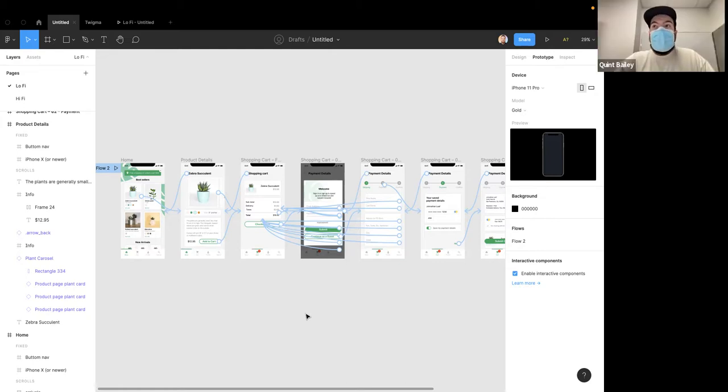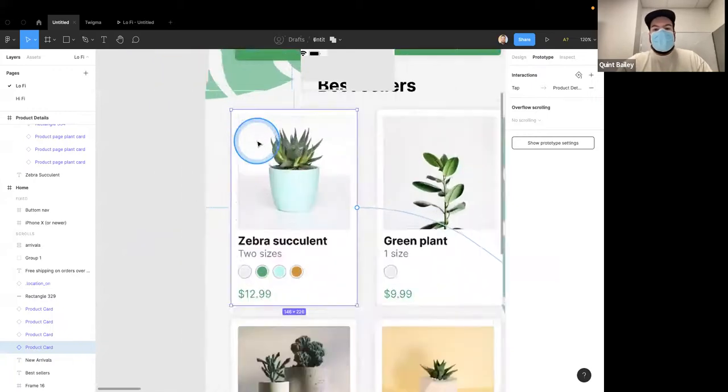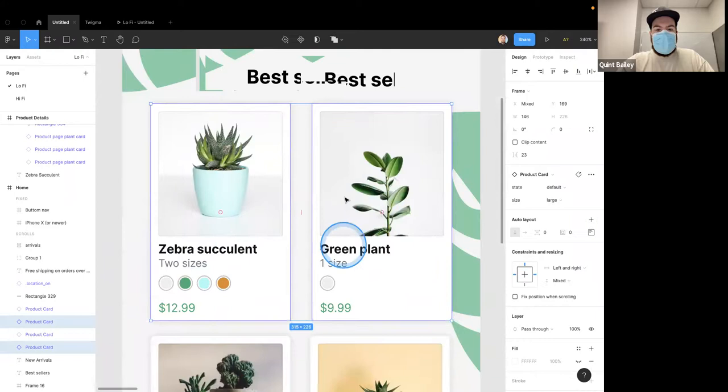Absolutely, yeah. So they're called different things in different apps. In Sketch, I think they're called symbols or something of that nature. But the idea is that if I have a button that I use all the time, or if I have a UI element that's going to be consistent across all of them, for example, something like this card. If we look at this card, it's pretty much the same thing. We have a different image on the inside, but it's a very similar structure.